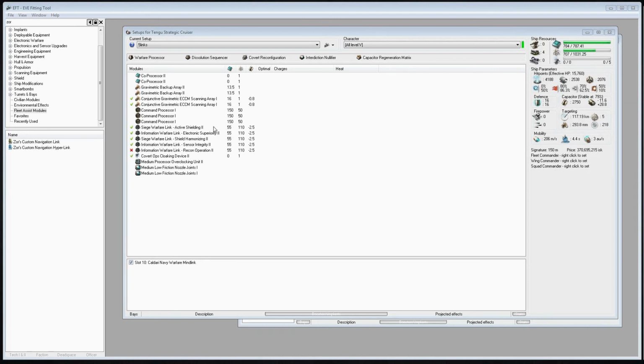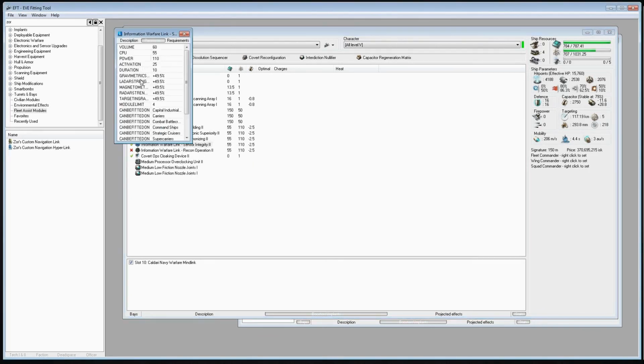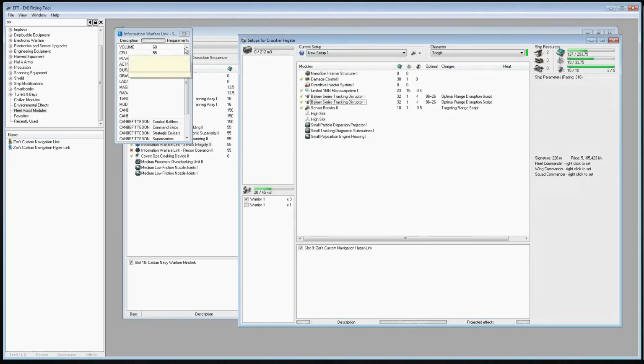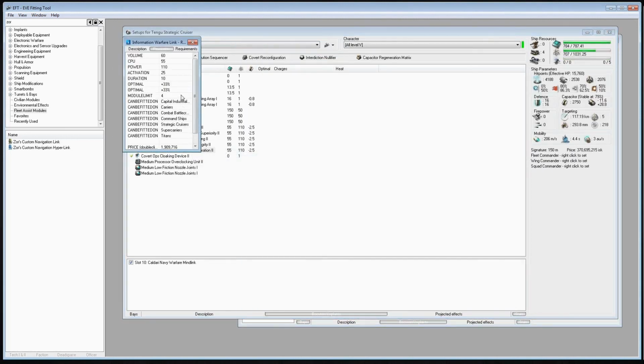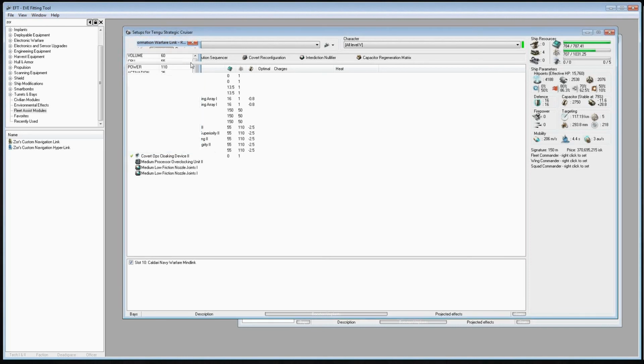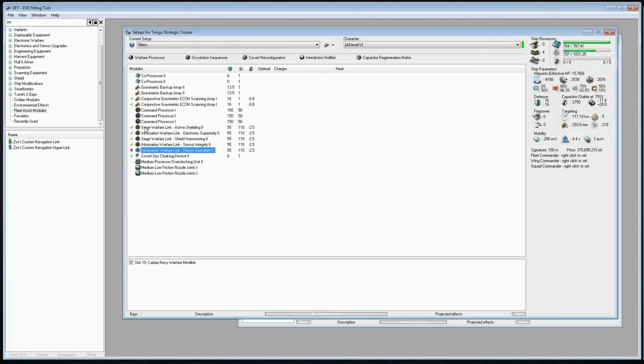Siege Warfare Link, active shielding, so that's going to change the shield stuff. And the shield harmonizing, that's also going to change shield stuff. Electronic superiority and sensor integrity. I believe this one is going to make my ECM stronger on my Crucifier, and sensor integrity is going to make me harder to jam. Okay, what's this one? Recon operation. What does that do? Optimal. Okay, so it makes me lock longer. So I actually want that one. I'm going to take this off and turn that one on.